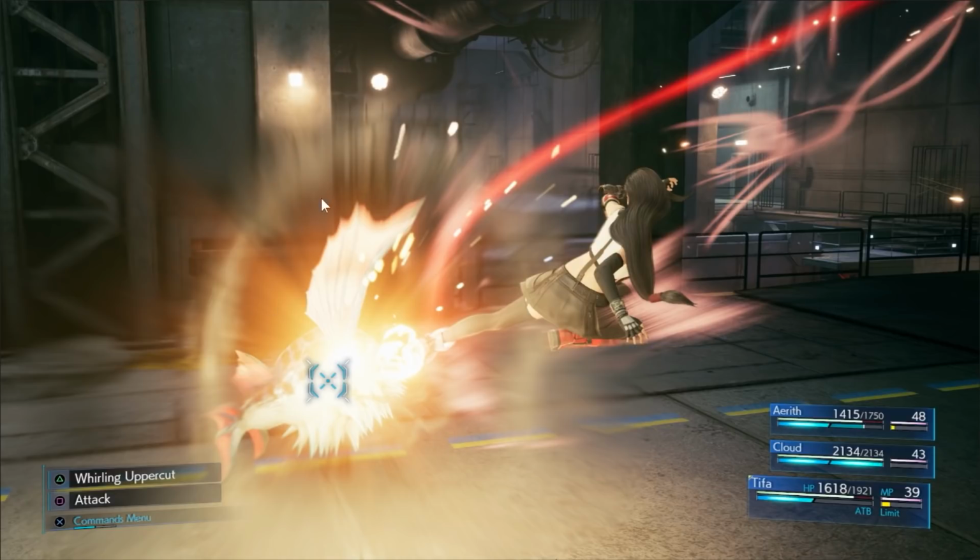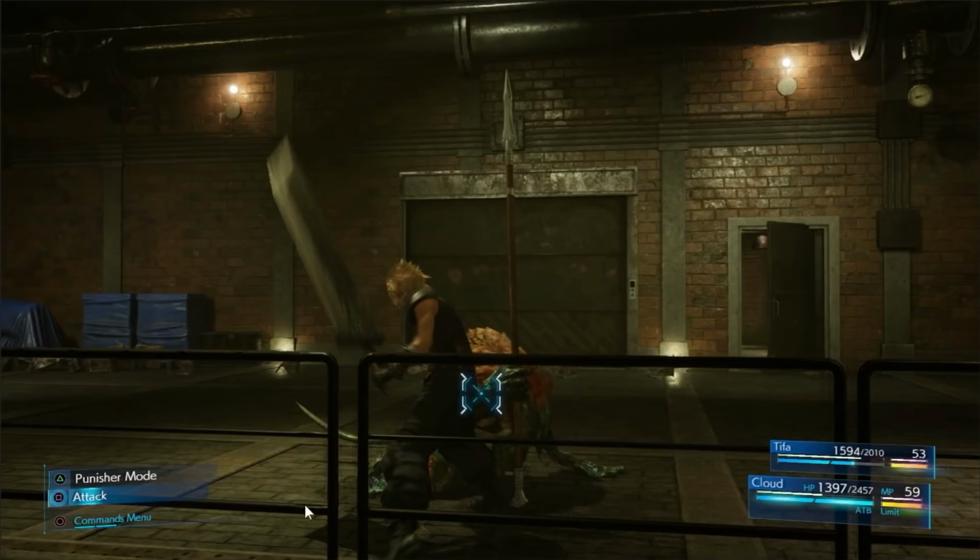Alright, but here on this screen we can see another few interesting details. Because we're here with Cloud and Aerith and Tifa, I'm pretty sure this is in the sewers. Looks like it, and there's also this elevator of sorts, which probably leads to the sewers here, somewhere here, or at least the area that looks like this.